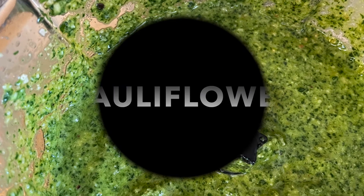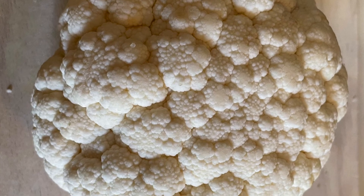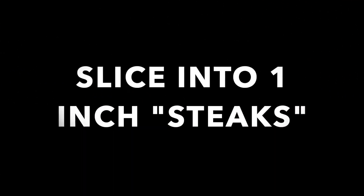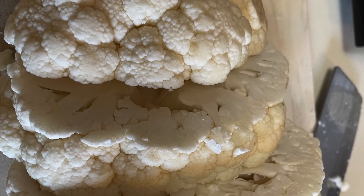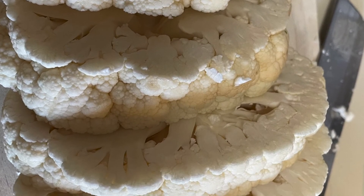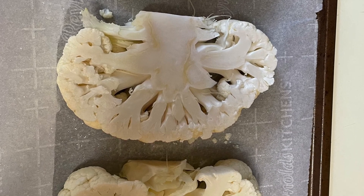This is the texture I like — nicely pureed. Now we're going to do our cauliflower. You want to look for a nice tight head of cauliflower for this dish. We're going to slice it into one-inch steaks. The end pieces get crumbly so we didn't use those. You end up with maybe two or three good steaks from one head; I got three.